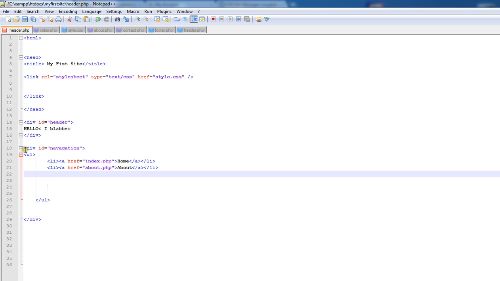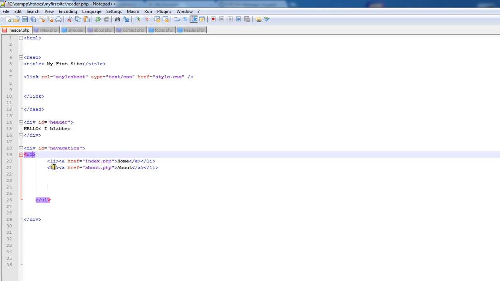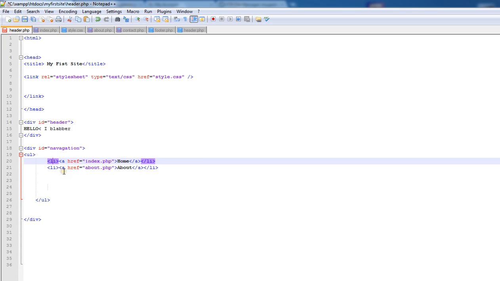Alright, so we got our div. Within our div, we need our unordered list. I'm not quite sure what LI stands for, but I know A stands for anchor, if that means anything. The reason we have an anchor is because we have a link in here. Why they called links anchors instead of just putting an L for link, I have no idea. But they're anchors. So we open the list, then we open an anchor.